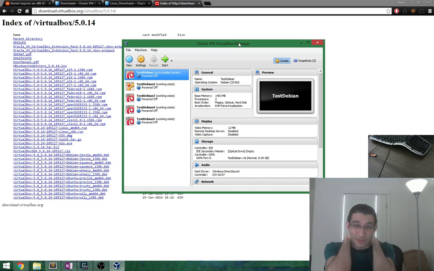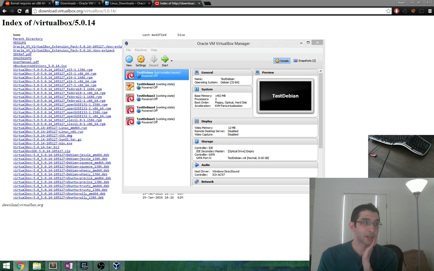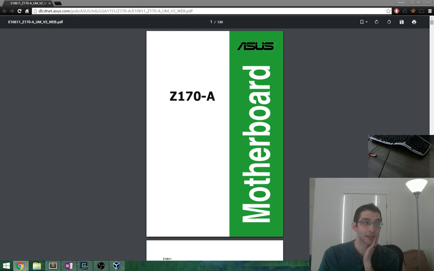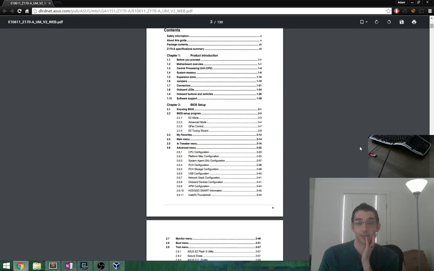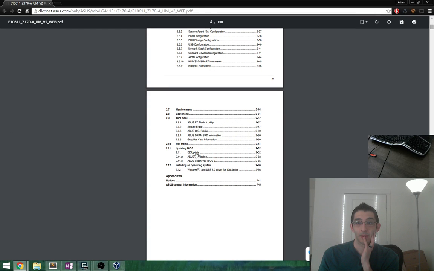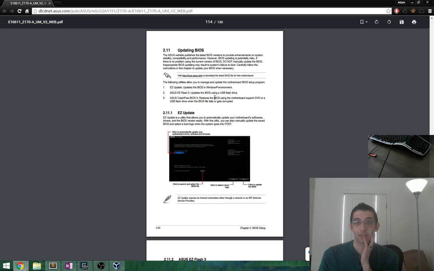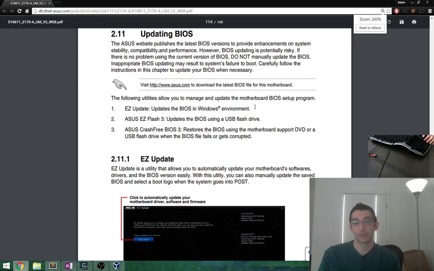I don't know why this would happen. There are only 2 options to enable virtualization. By the way, none of the menu options say VTX explicitly. It's all just Intel virtualization. What was this thing? Updating BIOS, easy update. Maybe this is what I should do.